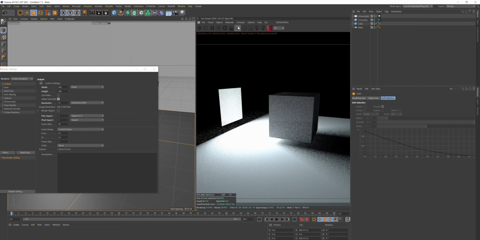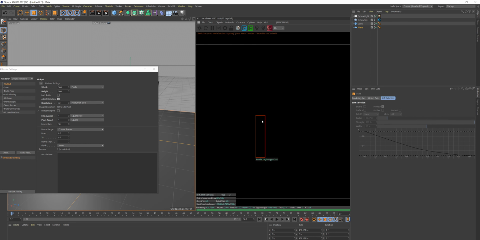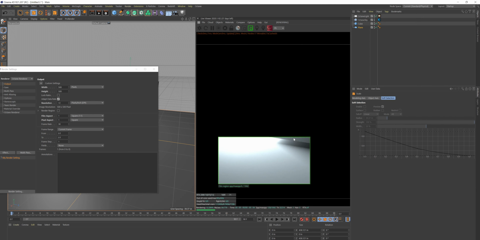And then we have our material. So these are different modes. There's clay mode, and then essentially just non-clay mode. This would make more sense if we had materials on our scene, but yeah. And then render region and render view. So if you do this, you can render the region. Let's click out right there.